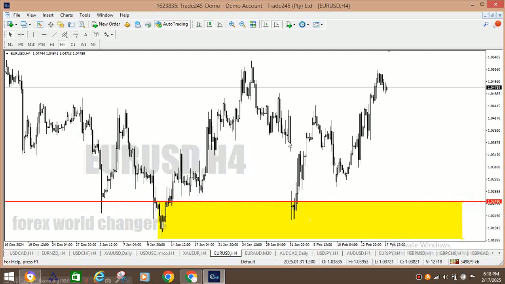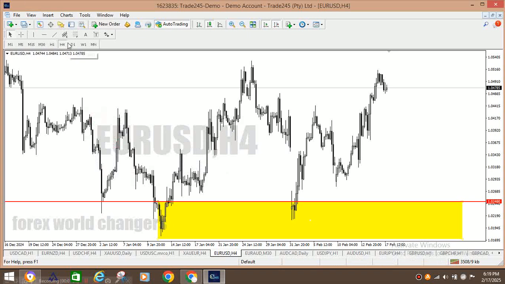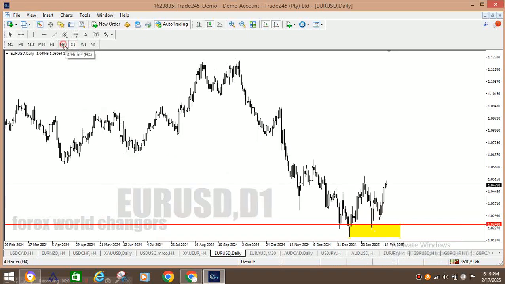But I know for a fact that whenever the market opens, you see this gap that it created here, it has to close this gap. I remember this gap was created last week and then the market decided to close it going up. So I know that when it opens a gap, in most cases it has to close the gap. So this is the trade that I'm looking for.